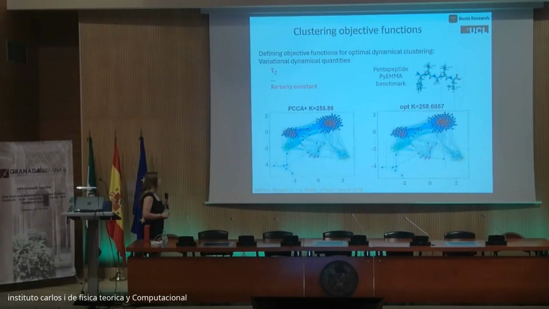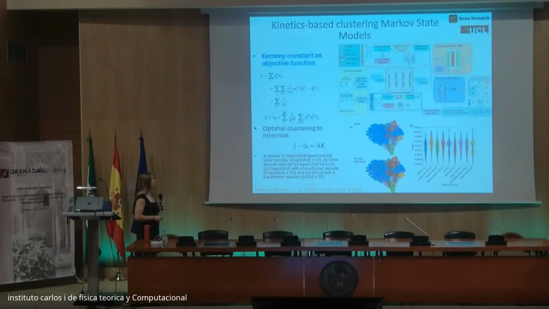Now, we also tried this on some more complex systems, but the most complex was this pentapeptide that is a benchmark in MD that is quite frequently used for Markov state models. And what we can see in this case is PCCA differs from our Kemeny constant optimization, not by much, but some of the nodes visibly are not where they should be in the PCCA clustering. Nevertheless, this is really fast to evaluate. So we think that for larger systems, the Kemeny constant optimization would give us a more physically meaningful clustering of the network. Nevertheless, it's slightly more expensive to perform this clustering.